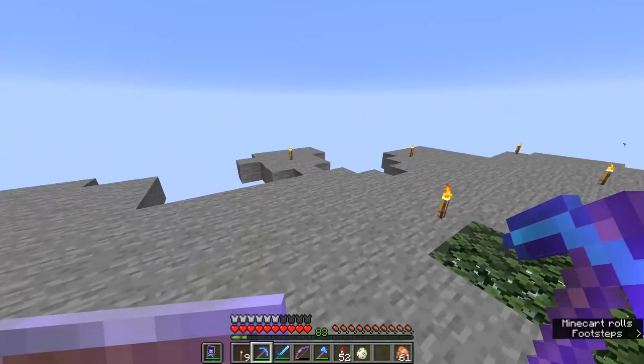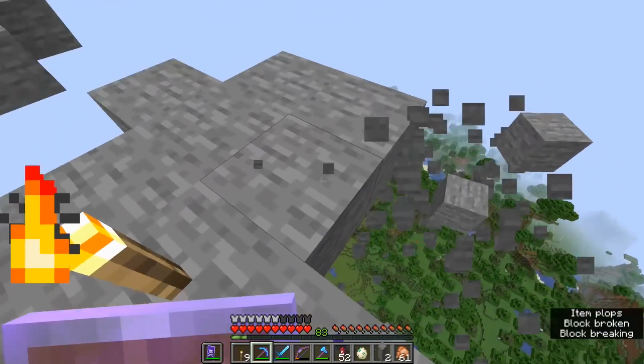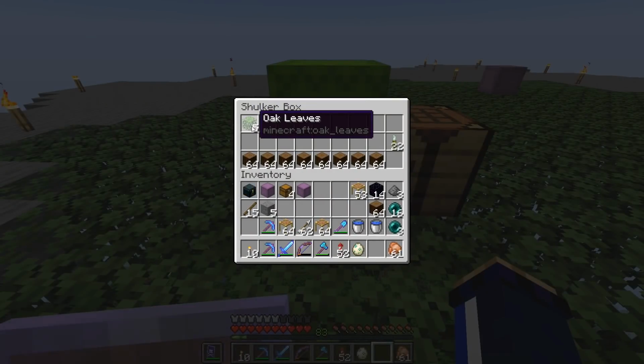For now, I'm just going to take off this little bump here because it's going to complicate the shape of the farm. Everything else feels more connected than that bit did. And yes, I only had 5 leaf blocks left after all of that.